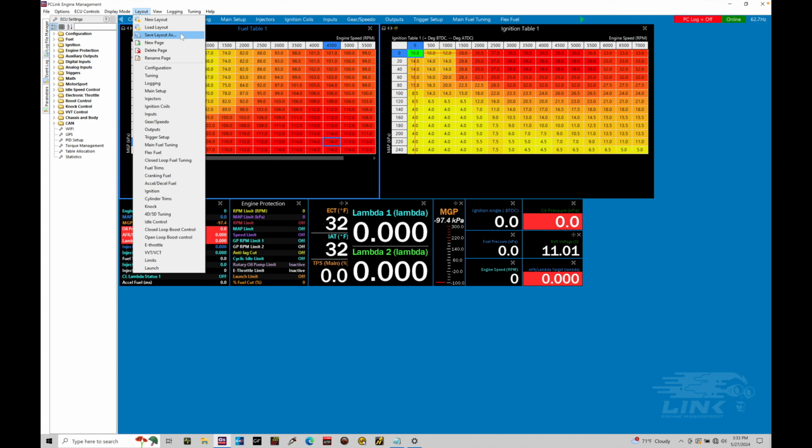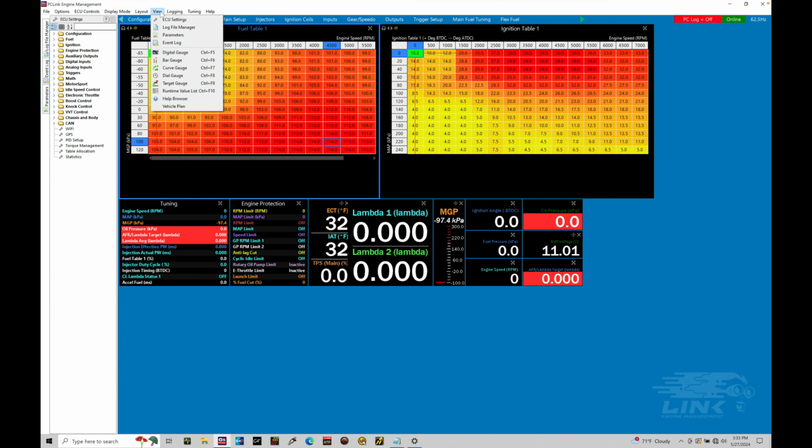but this is going to be where you find that. Save layout as allows you to save the file. So if you're making changes to your layout, it allows you to save it as a new name. There's a new page, delete page, rename page that allows you to change your pages found within the layout. So again, when we get into the tutorial doing custom layout and design, we'll talk about how to work with this. View. This allows you to take a look at some specific things.